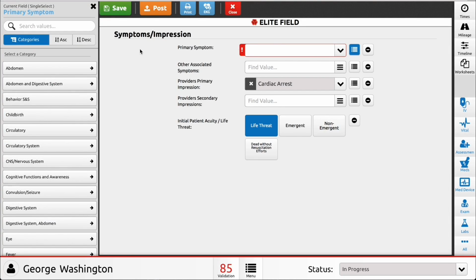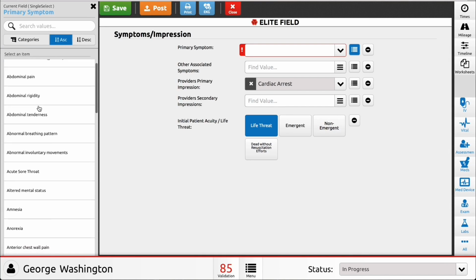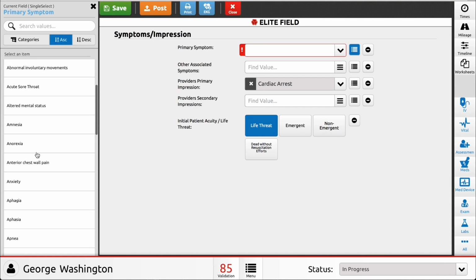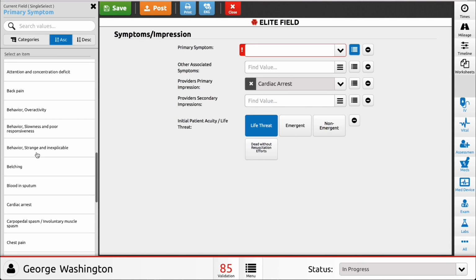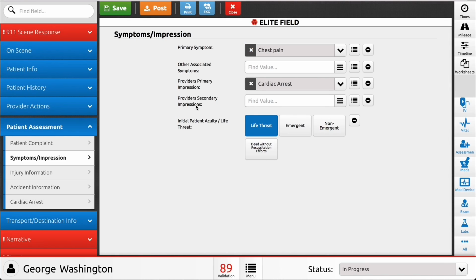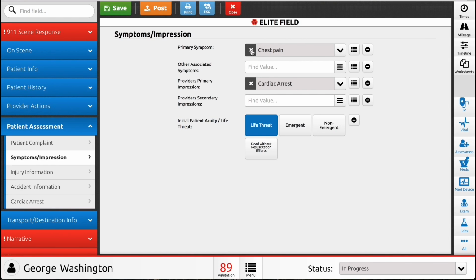When you click on that, it pulls up over here on the left side the menu items within that drop down list as well. Most of these menu items have categories as the default setting here. I recommend using the ascending order, which pulls up an alphabetized list of all the menu items within that drop down box, and then you can scroll through and select it just like you would if you were using the drop down box. To deselect a choice you've entered, just click on this X button here inside the box and it will take it off there for you.